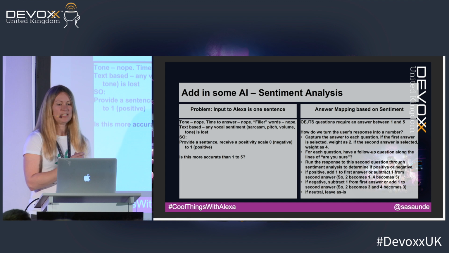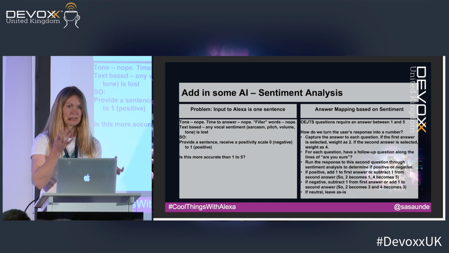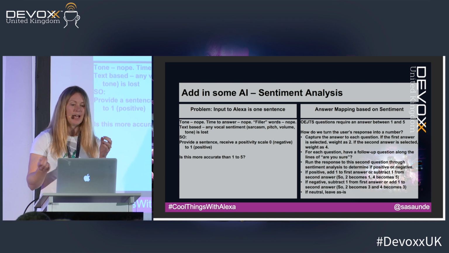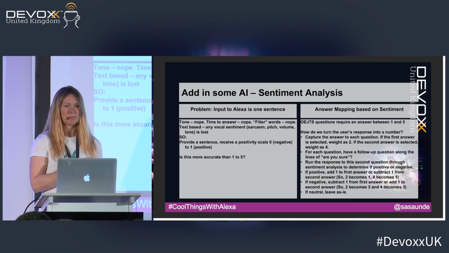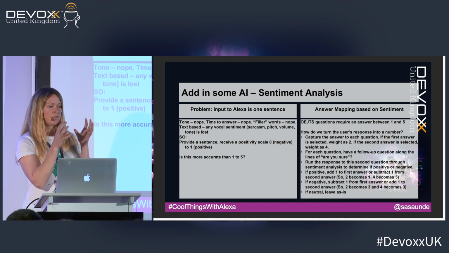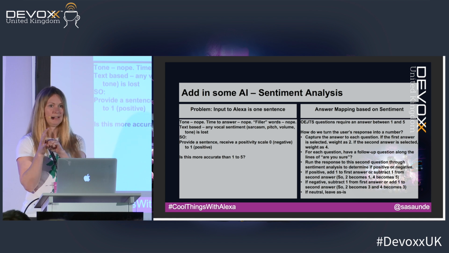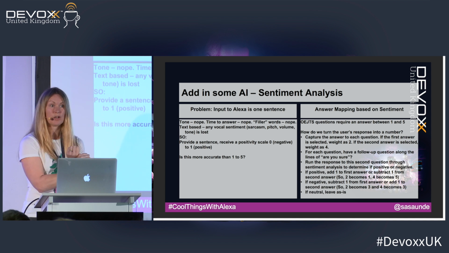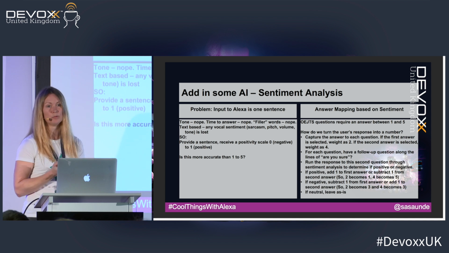And so now we come to this problem of trying to map yes or no to 1 to 5. This is where you already start to hit up against some of the limitations of Alexa, because the file that gets sent to the piece that you control in the API is only text. So you lose all the tone of the conversation. You don't know if the person is shouting or whispering.